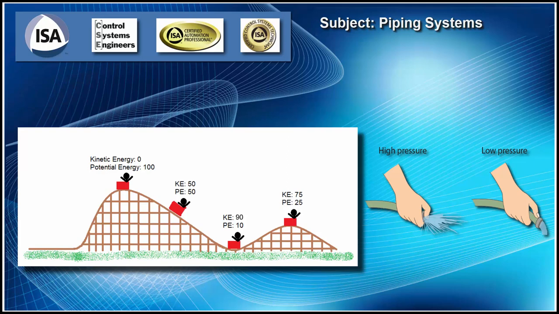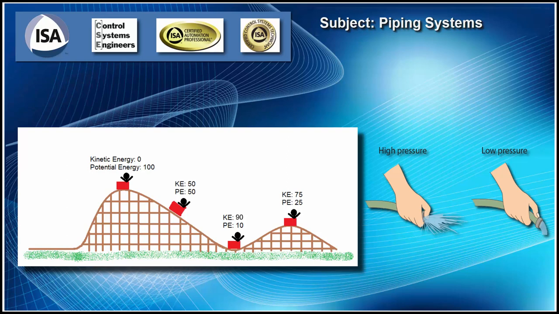So if we look at this roller coaster, say this is our pipe system. At first, our kinetic energy is zero and our potential energy is 100%. That means that we have this, what they call deadheaded, or the valve is closed, and the pump is generating all the pressure it can generate, trying to build up this column of water up into the air. So it's not flowing anywhere yet. But then as we open up the valve and it starts flowing down the pipe, we have 50% kinetic and 50% potential. That's because some of the potential energy has to change into kinetic energy to allow it to flow through the pipe. It's what's accelerating it through the pipe and carrying energy.